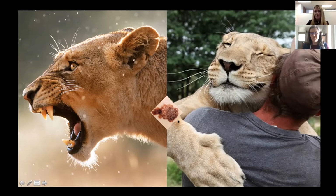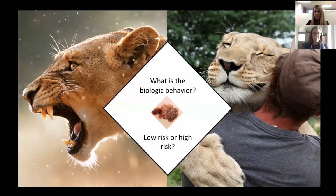Now we look at a melanoma, we can agree when we get a diagnosis back, it's a melanoma. But in our mind, we also want to think, well, what's the likelihood of this melanoma being aggressive, like the aggressive lioness? Or what's the likelihood of this melanoma potentially being more friendly or having low risk behavior? And that's what I always tell my patients. That's the concept of biologic behavior when you look at melanoma and trying to make a prediction. Gene expression profiling can help us to predict whether or not a melanoma potentially is going to be more aggressive, like the aggressive lioness, or potentially be a little bit more friendly, like the lion here.